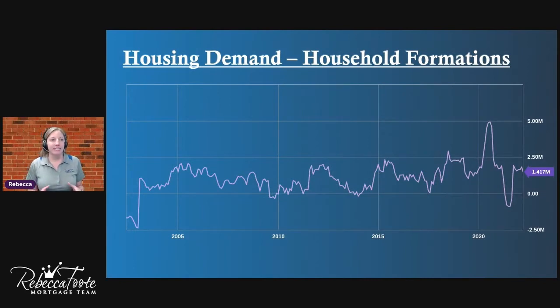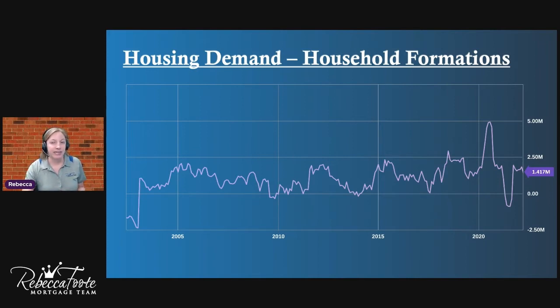The way you look at demand is by looking at household formations. Now, what is a household formation? These are people that are buying a new home, but they do not currently have a home to sell. So they're going to go occupy a new property, and then they're going to absorb from the current housing supply. So think of a child leaving mom and dad's house, they would be in this category. Or maybe a divorce situation where you're just splitting off from somebody and now you go from one house to two houses, that's a new household formation.